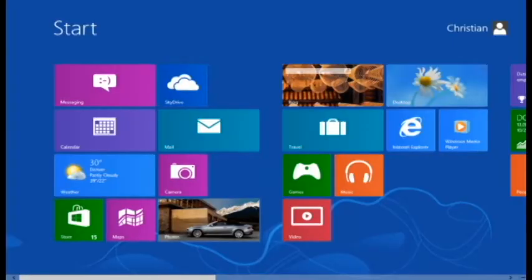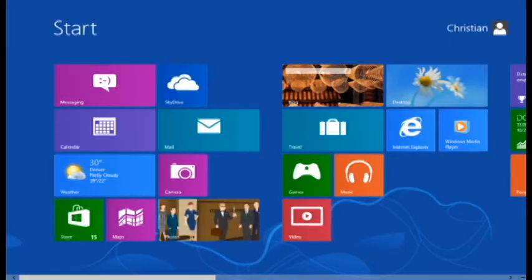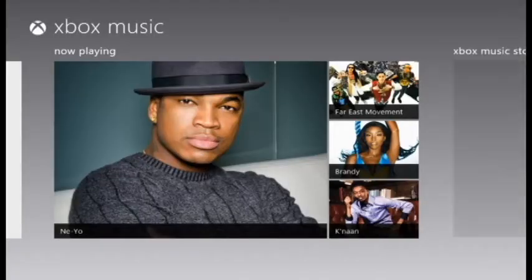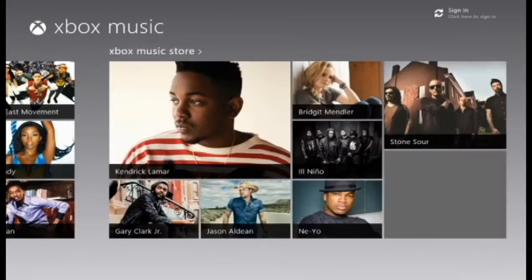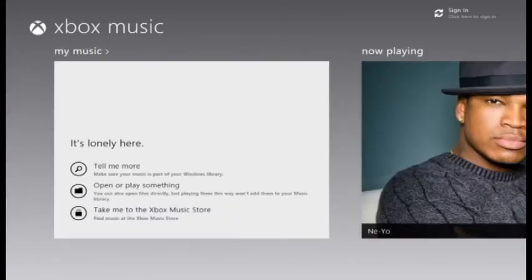And what if I wanted to actually buy music, or buy any apps or anything like that? Okay, if you want to do that, go back to the Start menu again, and then we're going to go over to the Music section, the Music tile. Oh, so there's like a special app just for that. Exactly. This will bring you to the Xbox Music. Wait a minute, Xbox, I'm not a gamer. I just want to buy apps and some music and stuff. Well, this is sort of a whole integration. Xbox is basically expanding beyond the video game market and now expanding to video and music as well, sort of competing with the iTunes Apple Store.